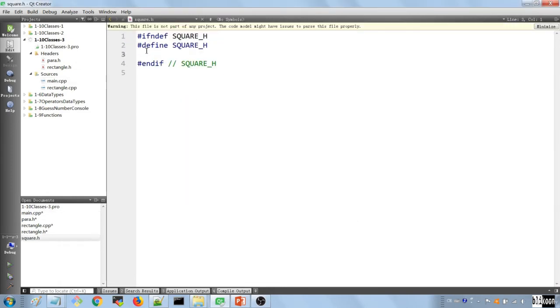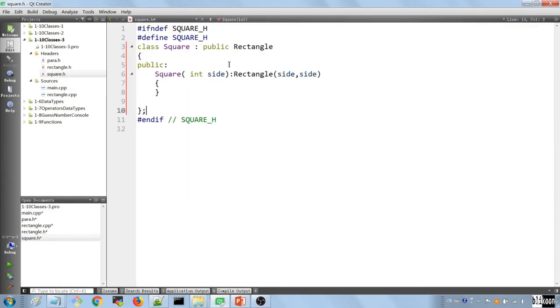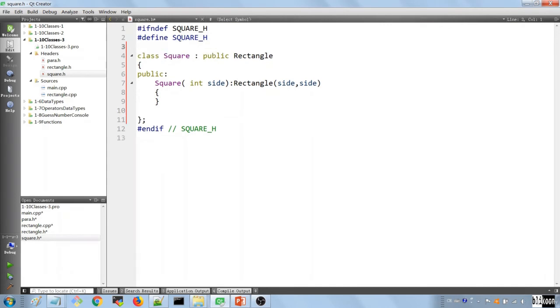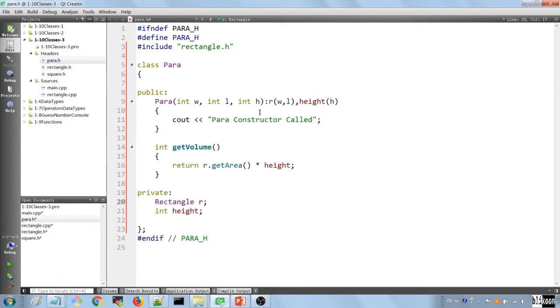Next. And we're going to put our code in here. The square is going to use our rectangle too, so we should include the rectangle in here, and it should be recognized by now.